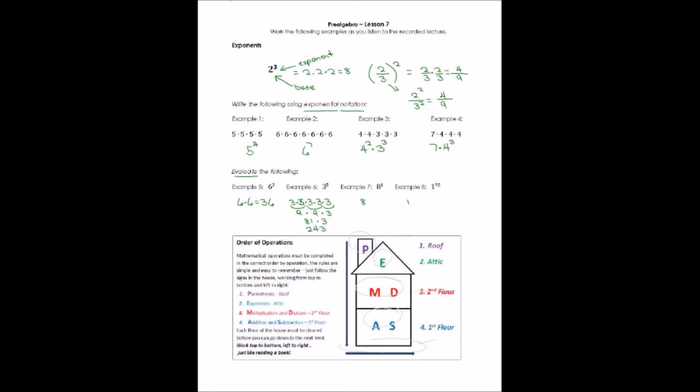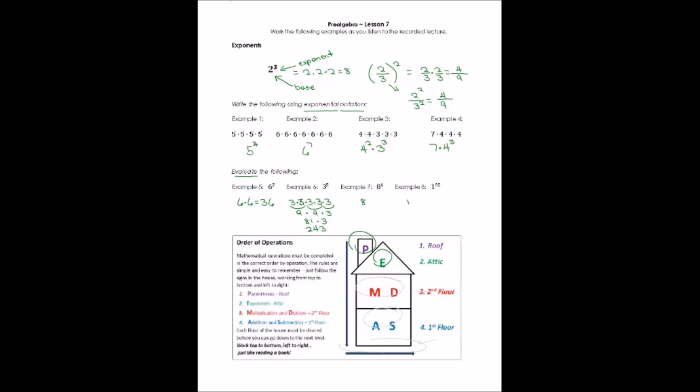So I put this in a house format, and the directions are very clear, and they're over to the left. You work it from the top to the bottom, left to right. In other words, if we start on the roof, we find in the roof we have parentheses. These parentheses mean that when you find parentheses in a problem, that's the first thing you do. Parentheses trumps everything, so we work those first. Second, we work our way down to the attic. Exponents. After parentheses, we would look at all the exponents in the problem, and we would resolve those exponents. We would evaluate them and figure out what they were equal to.